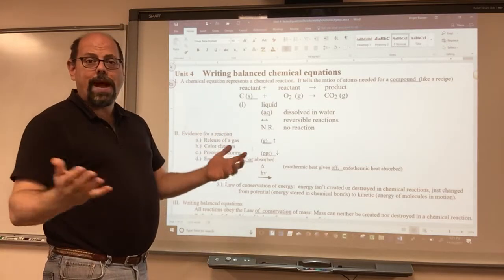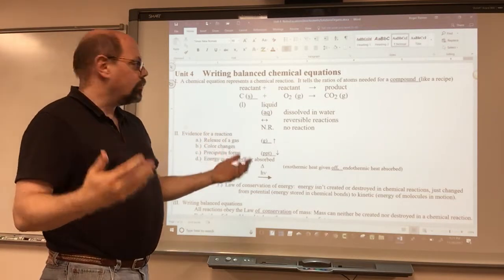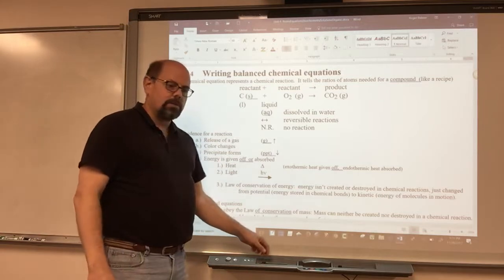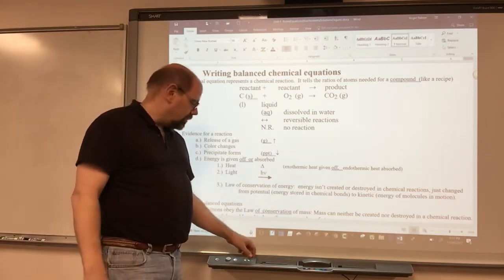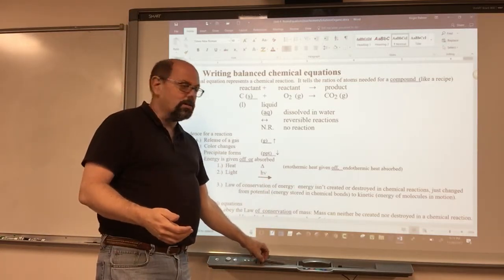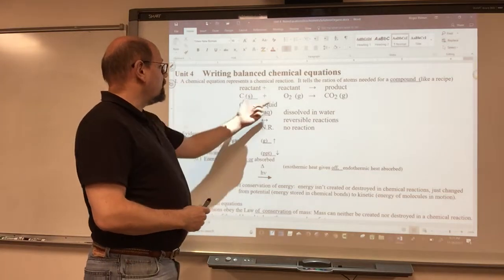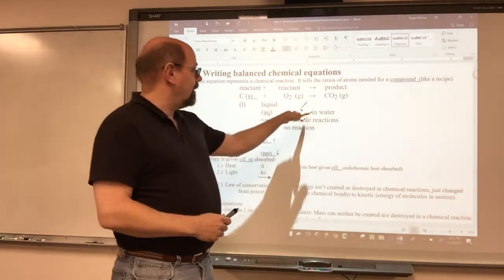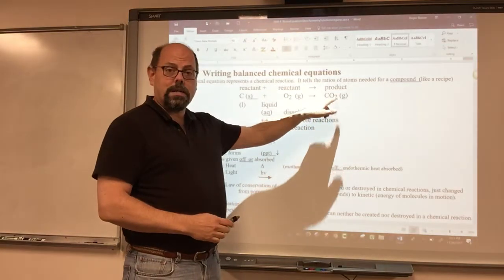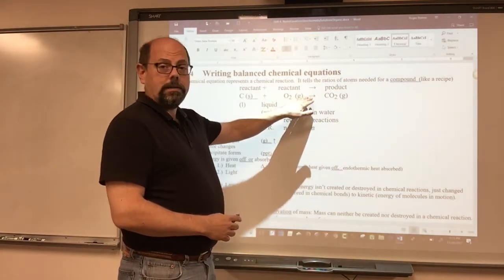How do we keep track of that, though, when we're trying to make the reactions happen, like an accounting system, so that we can determine how much energy or how much product we want to use? Well, that's going to be through a balanced chemical equation. An equation has two parts, a left part of this arrow signal and the right part of this arrow. This is called a yield sign.